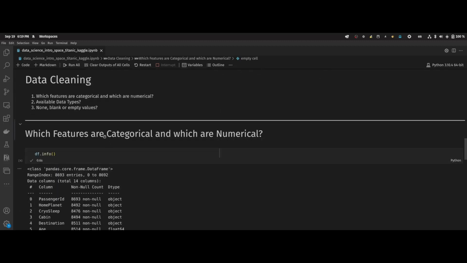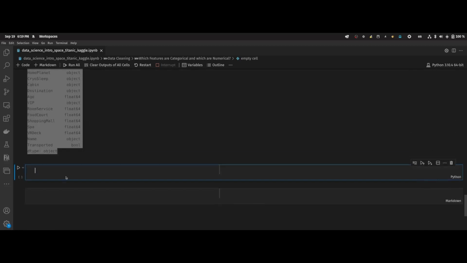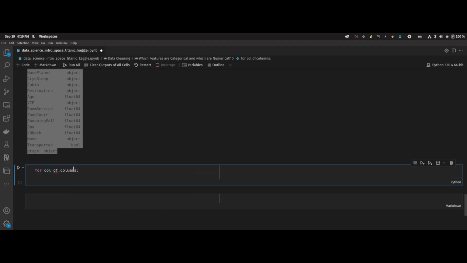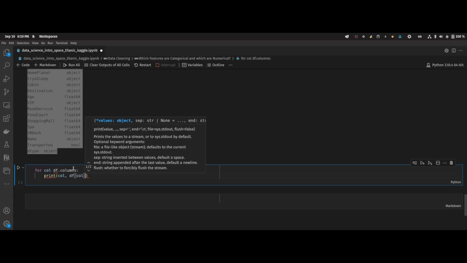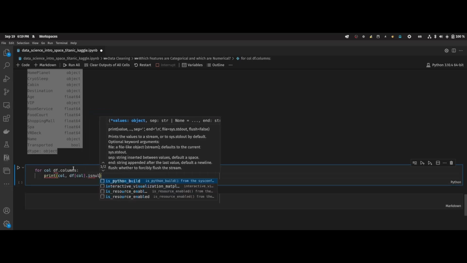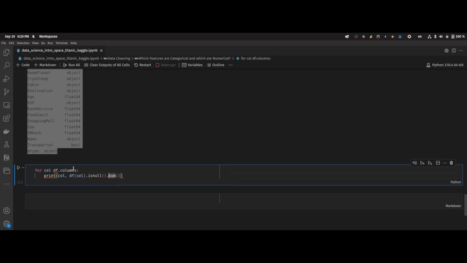And now we can move on to something that's more data cleaning, which is to look at none values, blanks, and empty values. The way that I like to do this, there's like 1,000 ways, this is the way that I can think of right now. We're going to do a loop in the data frame. For each column in that data frame, we want to print the name of that column and then the number of nones of that column. So this is what this part here is doing.